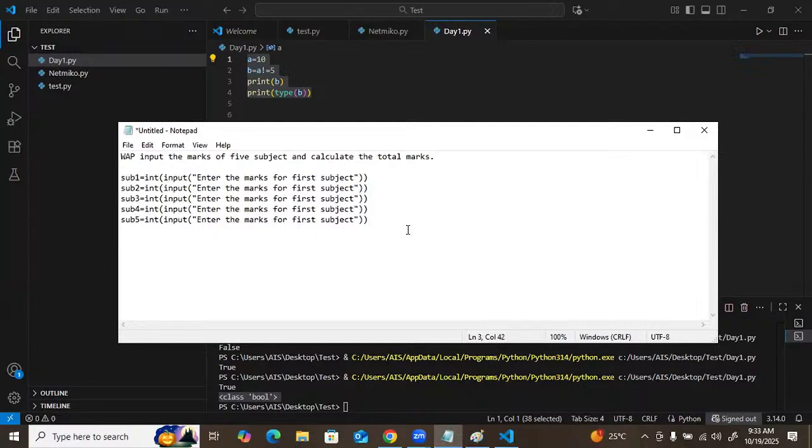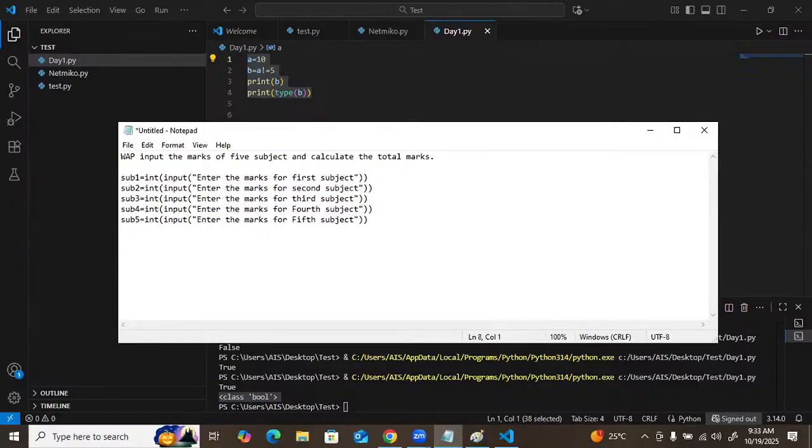What is the marks? This is first, this is second, third, fourth, and fifth. I'm not giving the subject names, it's just fifth.